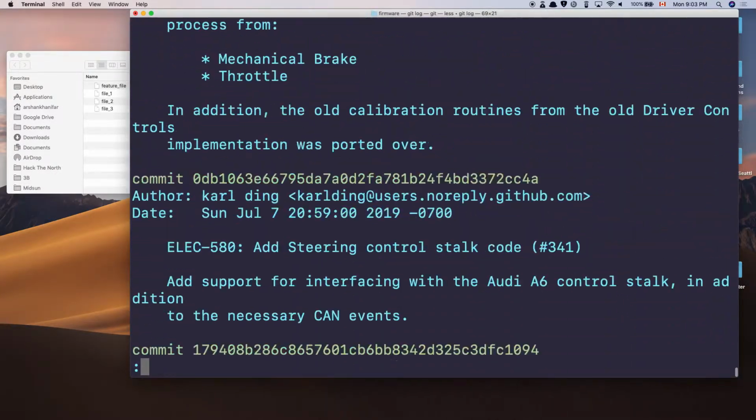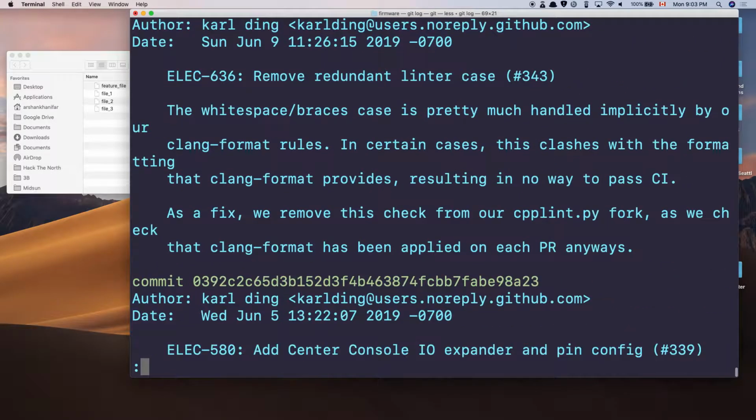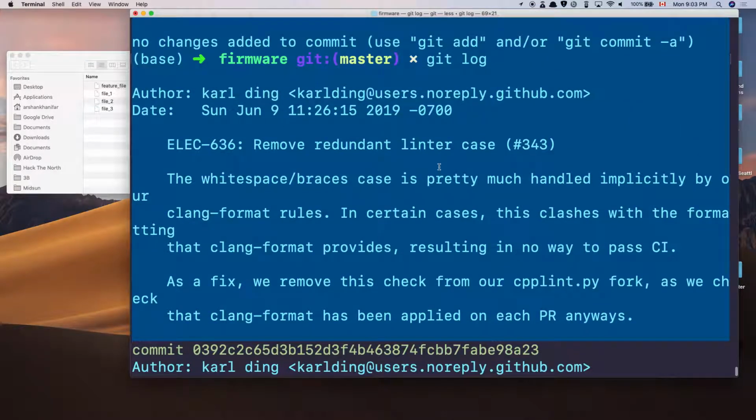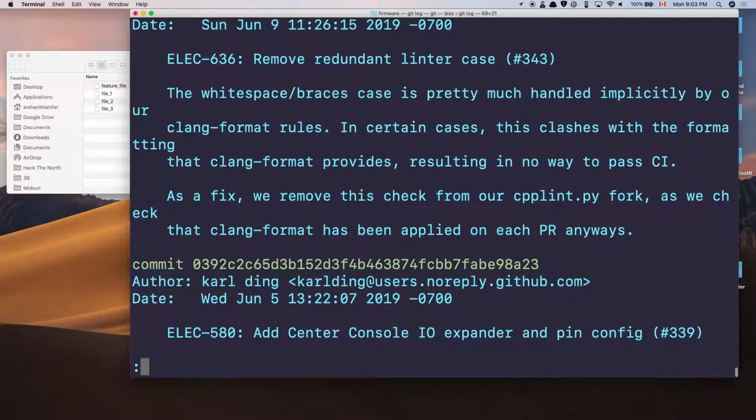You can see all of these different log messages, right? And you can see these messages are big, because people work on their projects, make a whole bunch of changes, and make a whole bunch of commits, right? And then they come and merge it into our feature branch, our master branch. The master is pretty much where all the code is, like all the code that is complete and runs and builds and doesn't have problems.